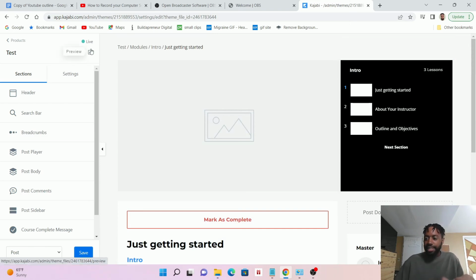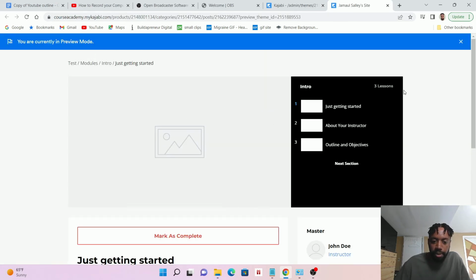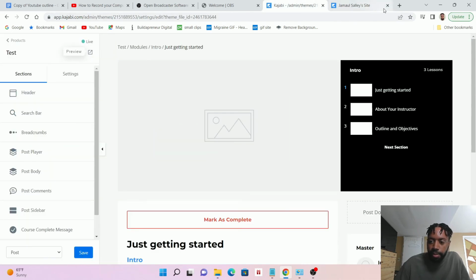And just as a test, so you can see what things look like when the customer is going to it, you can go here in the top right corner, go to preview, and you can preview what the customer is going to be seeing with every part. But we're going to X out of that, and you want to make sure you're doing this along the whole course, because you've got to think that not everyone is going to be going along your course just on a PC or on a laptop. Most people taking your course are going to be using their phones or their tablets or something like that. More people use that stuff rather than being on a computer.